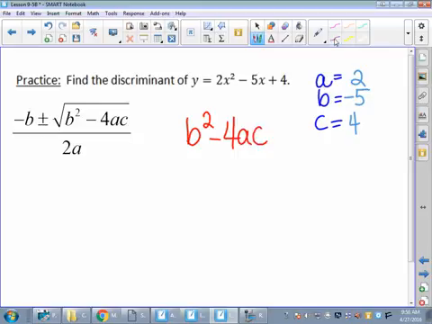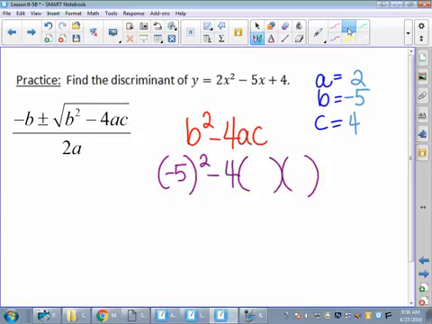I'm not going to do any square rooting with it. So b squared, man, we've had a lot of negative squaring. I guess I'm testing you. 4 times a times c. Well, a is 2 and c is 4. So let's do this math problem. You could type it straight into your calculator. Just remember, be careful. When you square a negative number, that's 25 minus 32. And 25 minus 32 is negative 7.